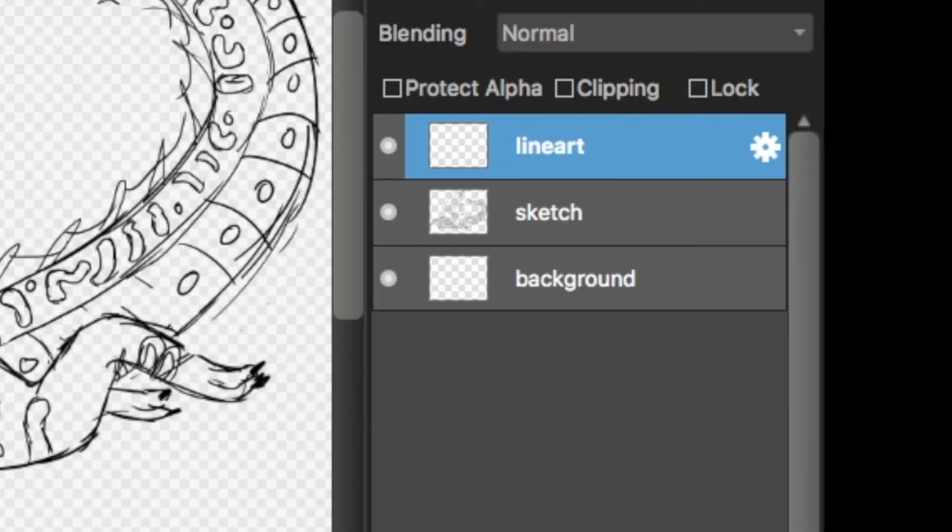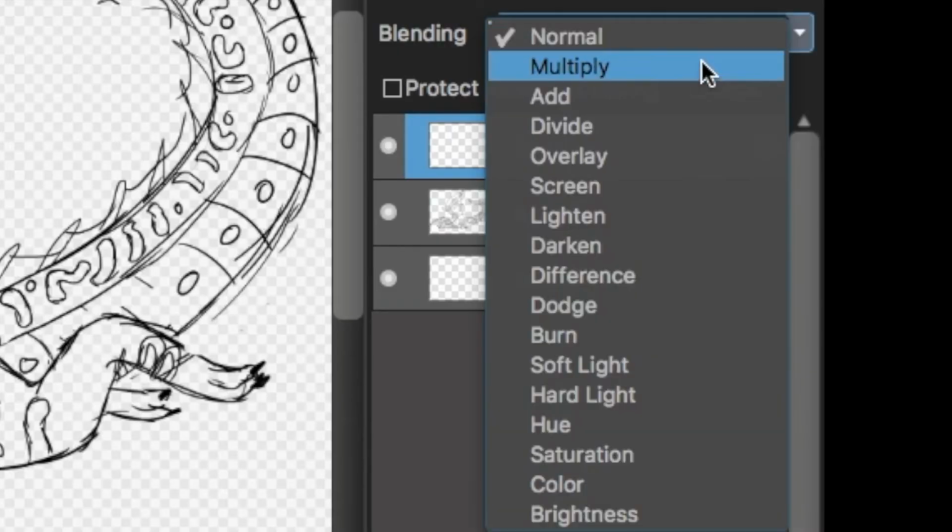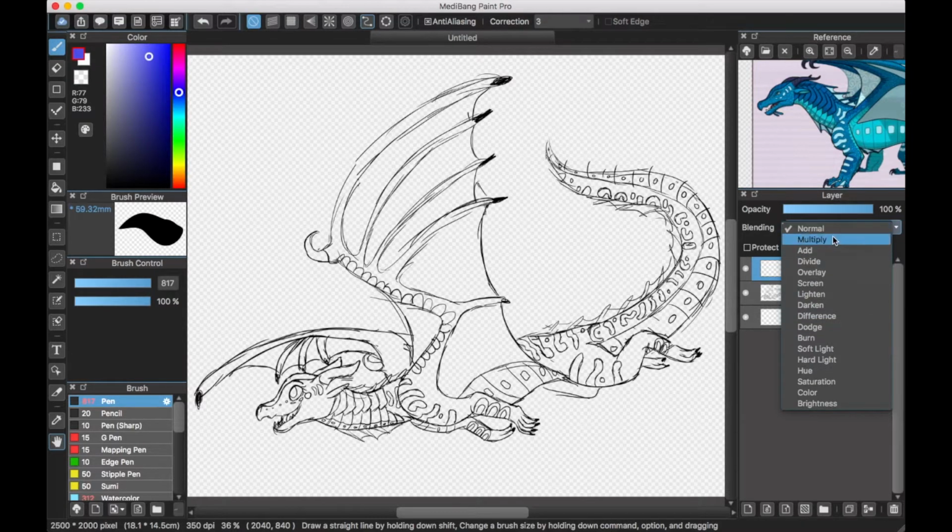The blending drop-down menu is a little bit more complicated. There are a bunch of options here, just basically effects for your individual layers. So basically, I'm going to be going through the ones that I use the most. If you want a more in-depth review, again, this is more for beginners, so I'm going to be going through the ones that I use the most and which ones I think are better for beginners to use. So I'm going to go with multiply first.